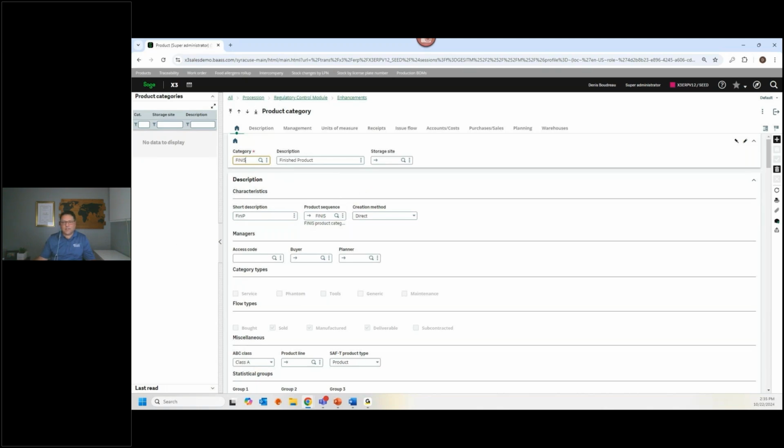But if we look at the categories, there are a few things that every item within that category would basically respect from a rule standpoint. So if you look at the flow type, for instance, when you think about traceability, we also need to be aware of controls, right? So from a finished goods perspective, this category, FI and IS, we can limit which flow types are available or that we're able to complete for that item.